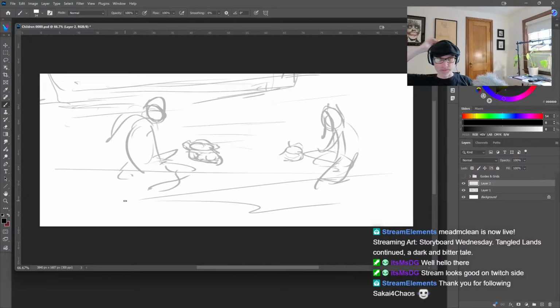So this thumbnail is pretty workable because we get an idea of where everything is. But we just got to tie it down. So Mop's got his hood here.